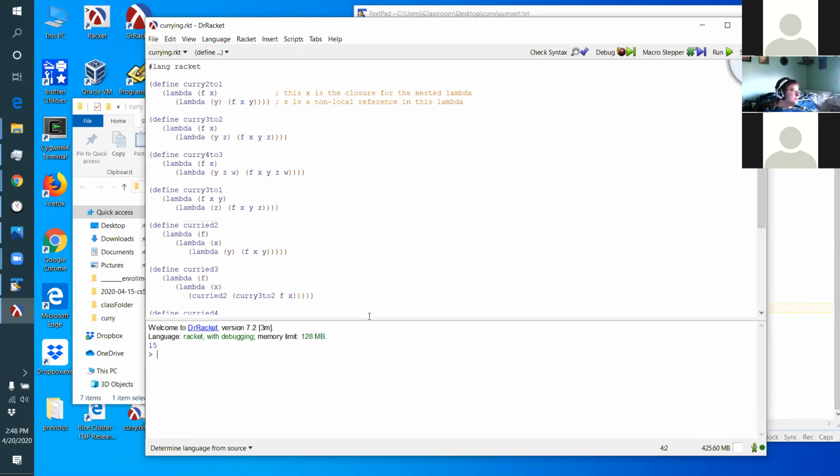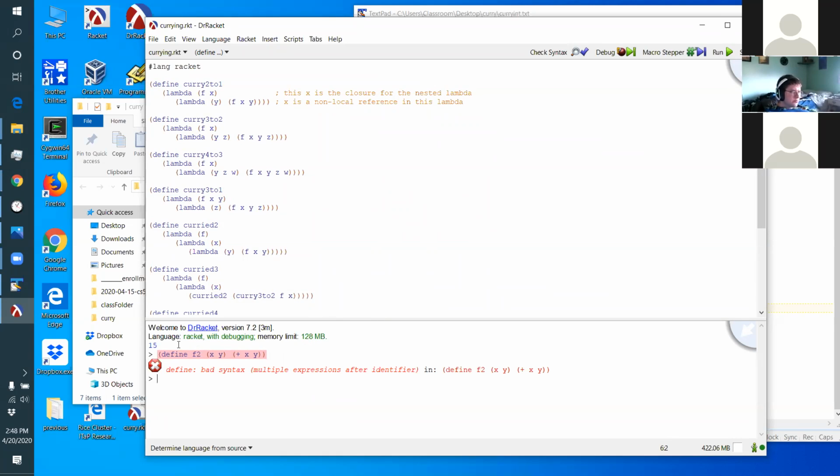Okay, so here's my function of two variables. I'll define a function. F2 is a function of two variables, and the function is just going to do the sum of x and y. So real simple. Okay. Well, what did I do wrong?